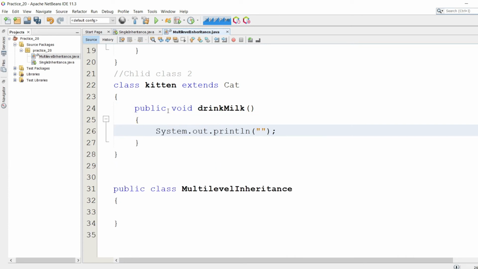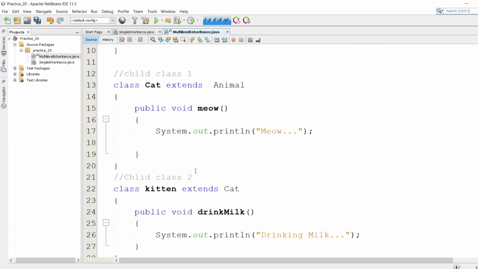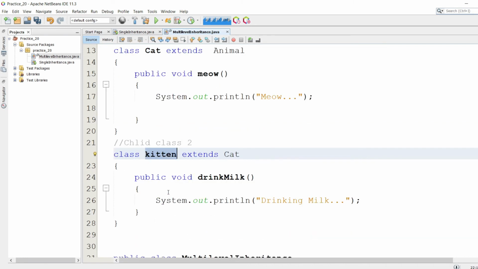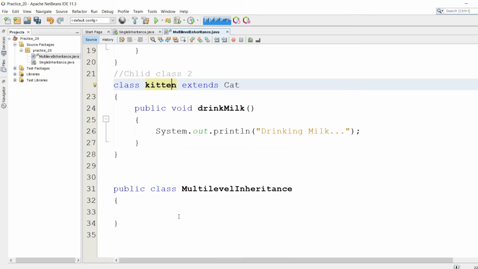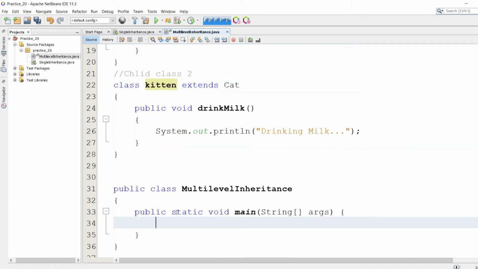Simply this prints the drinking milk. So let's create the object of this child class, the child class 2, and achieve the functionality of multi-level inheritance. From the main method, we're going to create the object of the kitten class.